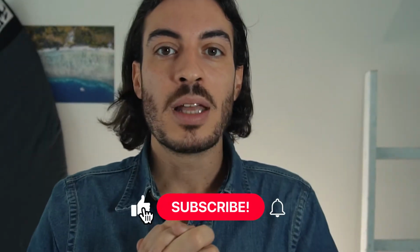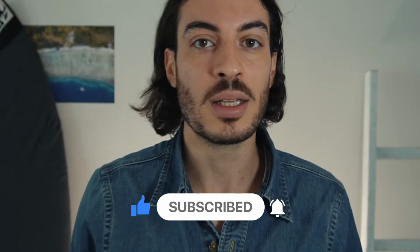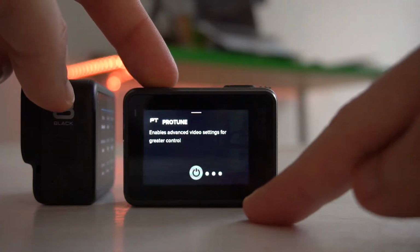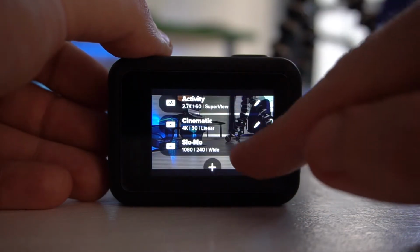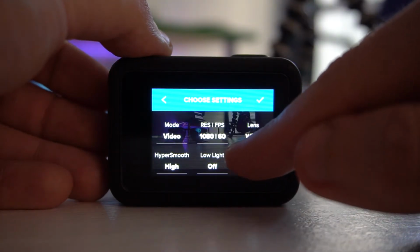So, depending upon the GoPro camera model you own, Protune can be accessed in a couple of different ways. Up to GoPro Hero 7, you can find the Protune feature in the menu, which would be disabled by default. So to unlock Protune settings, you need to switch Protune on like so. While on newer GoPro models like Hero 7 and above, you can access Protune by clicking on the settings section in the home screen, then on the plus button and scroll down until you find the Protune section.